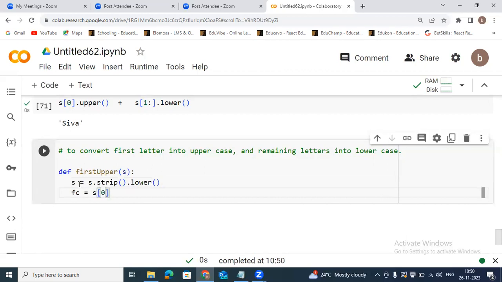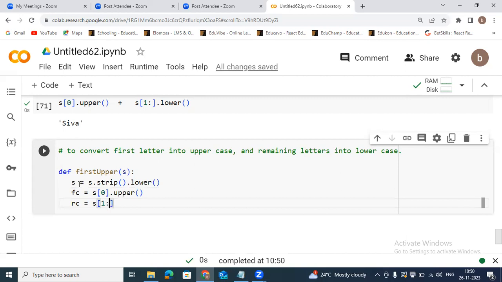S of 0 dot upper. Remaining characters, S of 1 colon. Already that is into lower. Now the first character is in FC, remaining characters into RC.